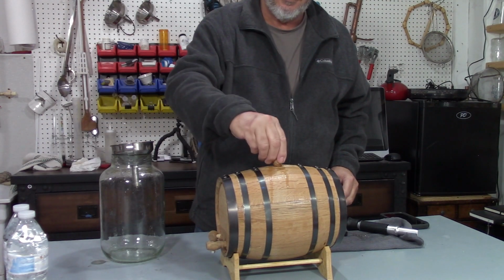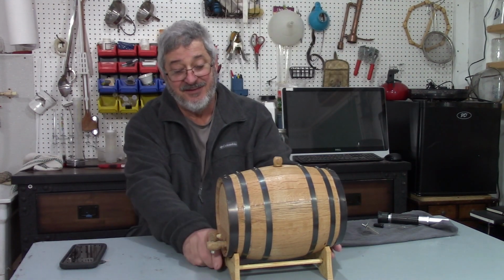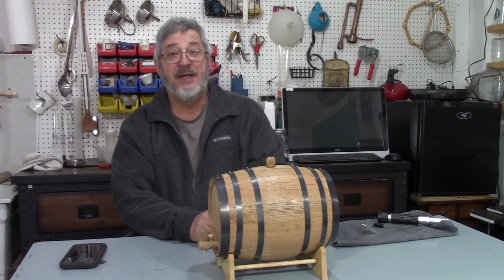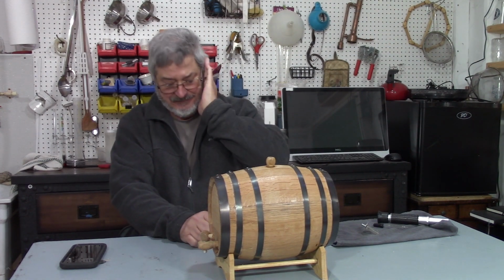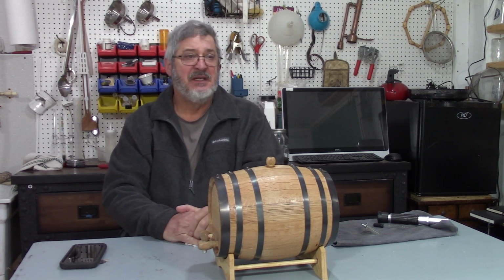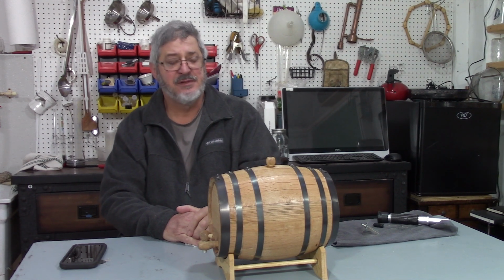Put the bung in it. Okay, it's in the barrel. That is our caramelized sweet potato bourbon. How long are we going to leave it in the barrel? Well, we'll go for at least a month, and then we'll check it. And then we'll sample it, and I don't see much more than 2 months.